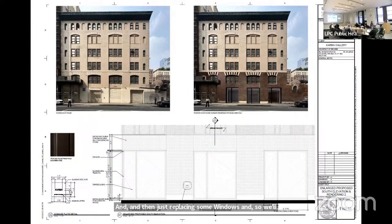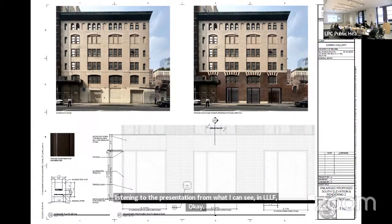Commissioner Ginsburg, would you like to start this one? Yeah. And I missed a little bit of the presentation, but from what I can see, looking over, I found this appropriate. Okay, Commissioner Chen. Yeah, I'm in agreement here. I think this is a much better improvement, as the base will be, as you said, regularized, and then anytime you can remove paint from the brick is always a welcome override, I would say. Yes. Okay. Commissioner Letby. Yeah, I agree.